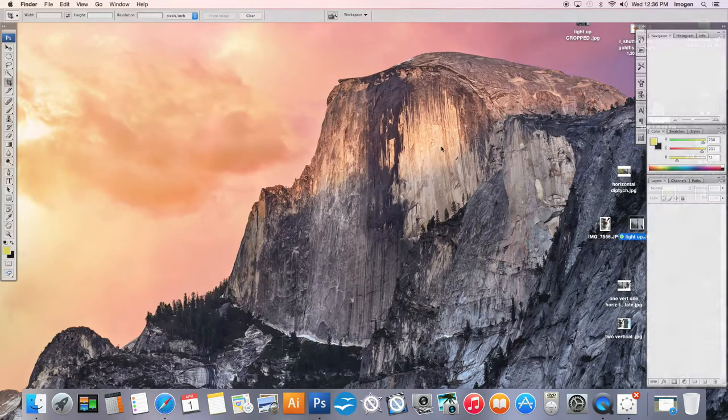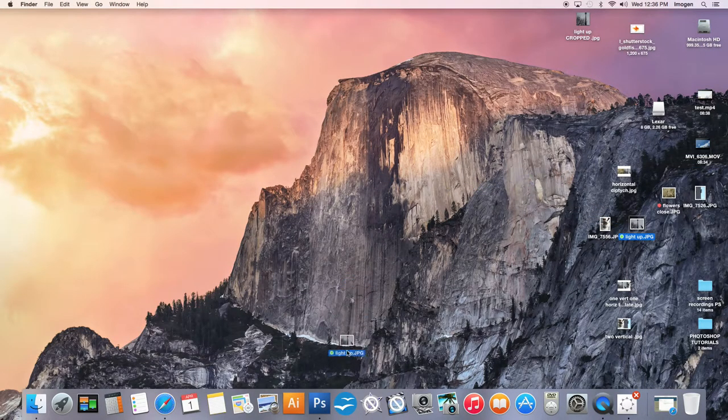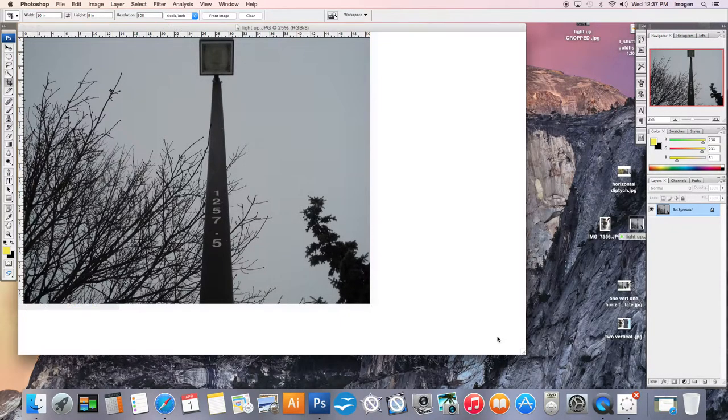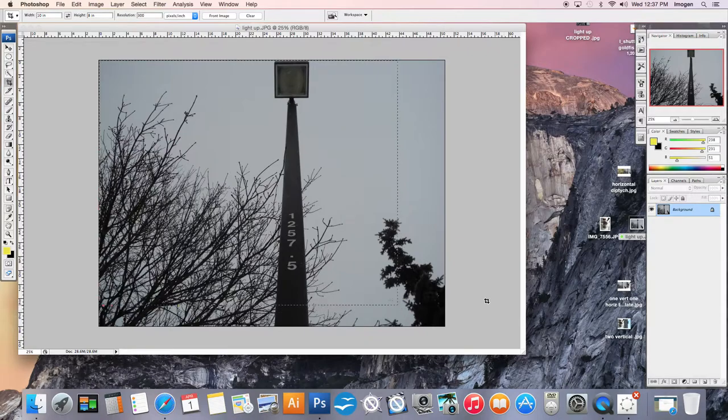If, for instance, you want to crop it to a particular size, again, you can open this up in Photoshop. And this time, if I want to make it 10 inches by 8 inches at 300 pixels per inch, what it's going to do now when I drag is it's going to constrain my proportions, which means it's going to make it so that I have to keep it a certain size so that I can get that 8 by 10 in a print.